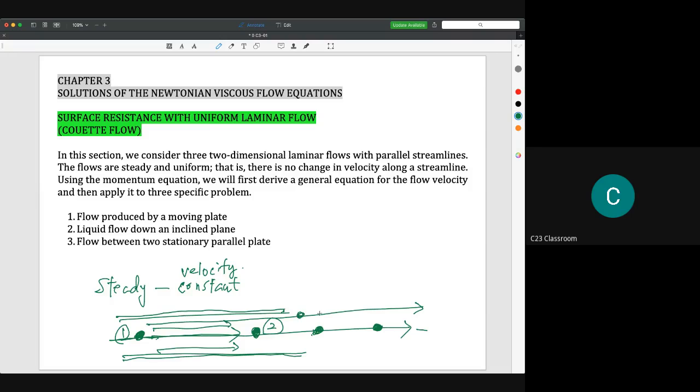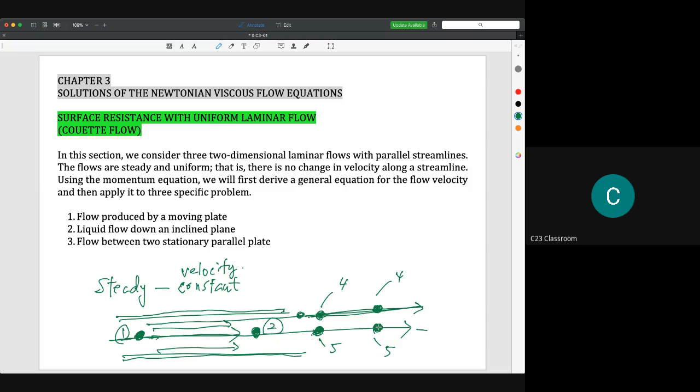the velocity at this point and this point, for example, here is 5 meters per second. At this point it is 4 meters per second. That means the velocity is steady, because the idea of steady means the velocity does not change with time on the same streamline. So this is the same streamline, so the velocity remains constant. If the velocity from another streamline is different, it is not considered as unsteady.